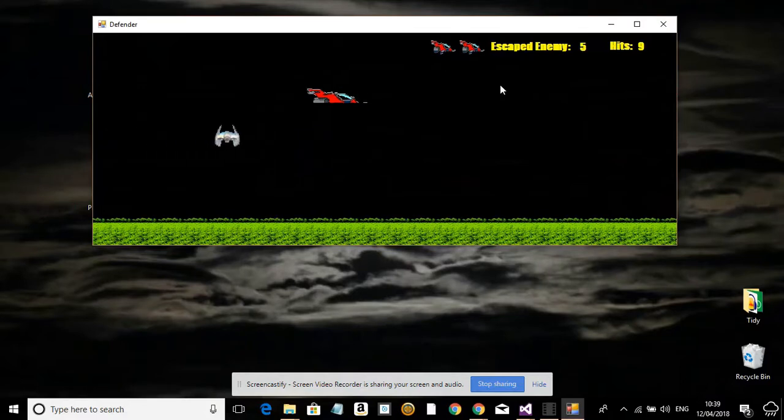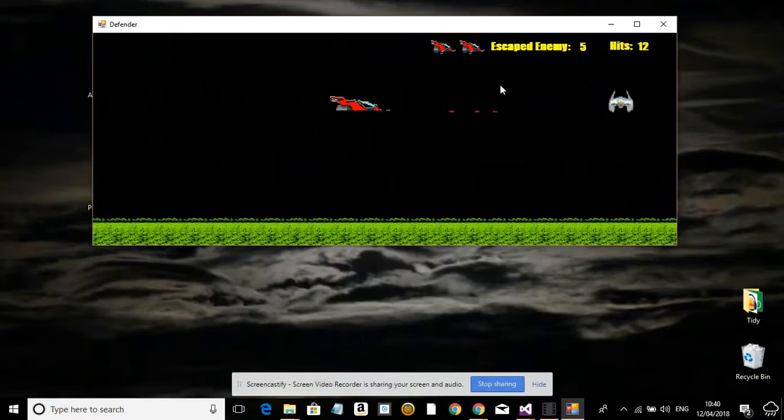I'm doing fairly well at this. Now, what I want students to do in this is to develop it further. So basically, this is the basics, the template that I'm going to give them. They don't have to use the same graphics as me, badly drawn ships and things like that. But they could say, put some points in there.